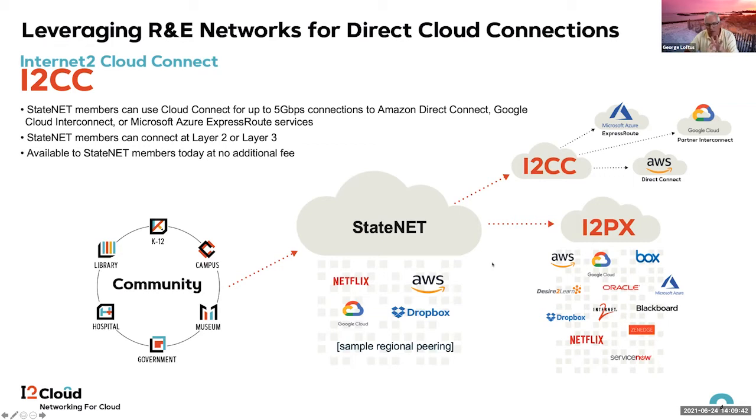Again, you can make this connectivity happen at anywhere from 1 gig, 2 gig, or 5 gig. You just work with your state net. You contact them and us. We'll work together with the state net to make the virtual connections in place for you at either layer 2 or layer 3, and help put the connectivity together for you as an Internet2 member or a downstream member of any of the state net networks. And that gives you that direct connectivity there.